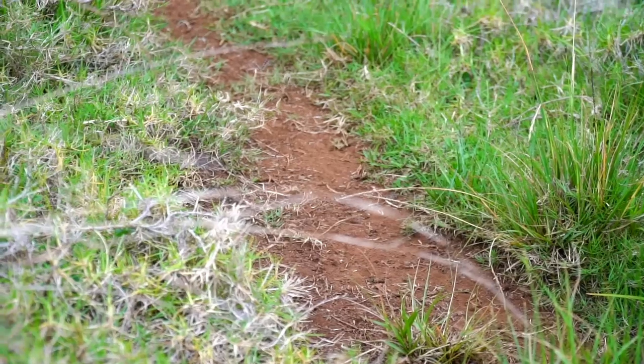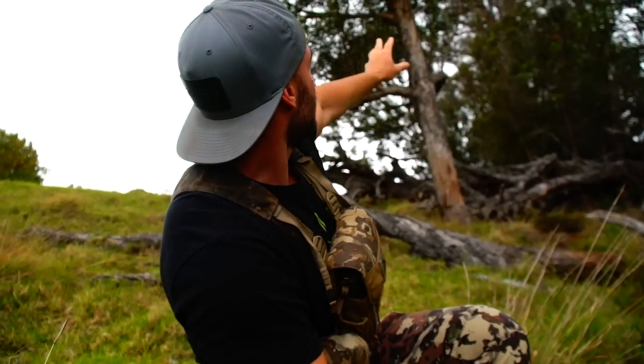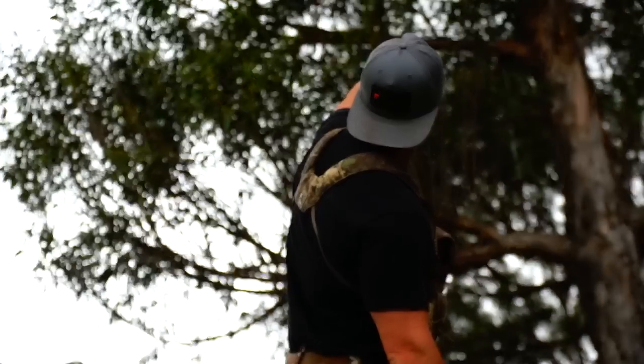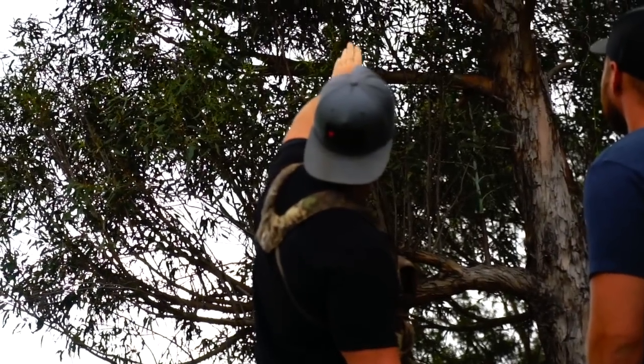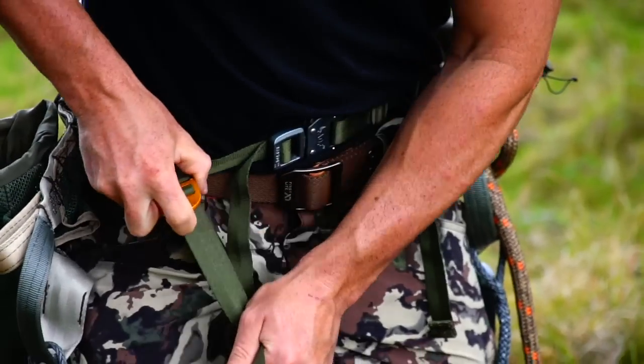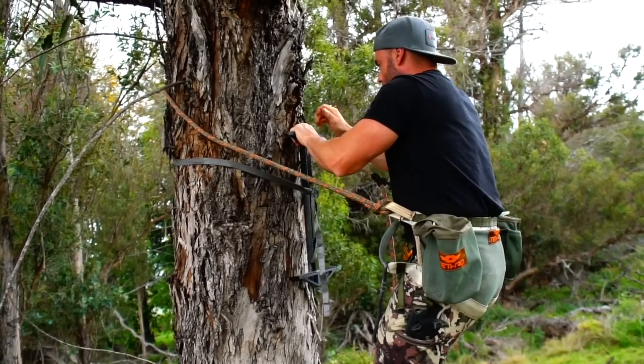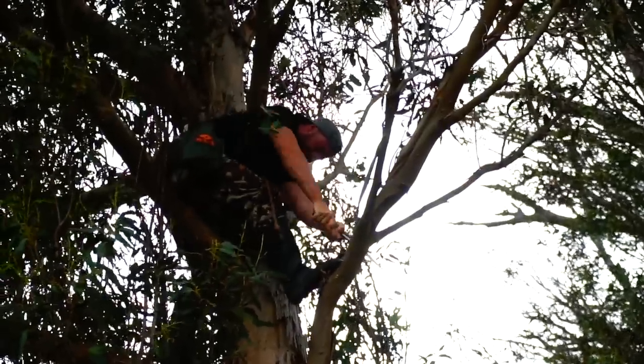Guys, this place is absolutely pounded with trails and tracks from these axis deer. Nick says they usually come out from this deep gulch and kind of follow this tree line. I wouldn't mind being back in there, but this tree, it's not the best, but the reason I like this is if the deer come out of that gulch as they walk to us, the anticipation just seems really cool, to be able to watch them come to us. We have the wind, so we're gonna try to climb that tree.